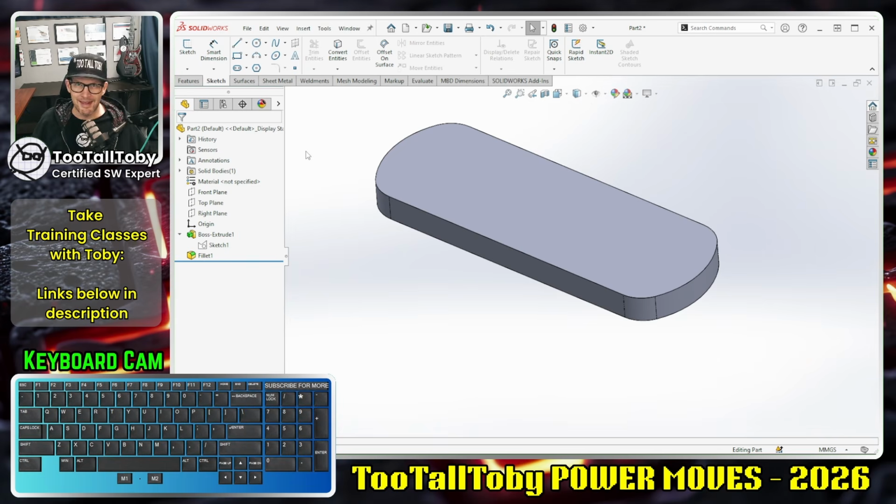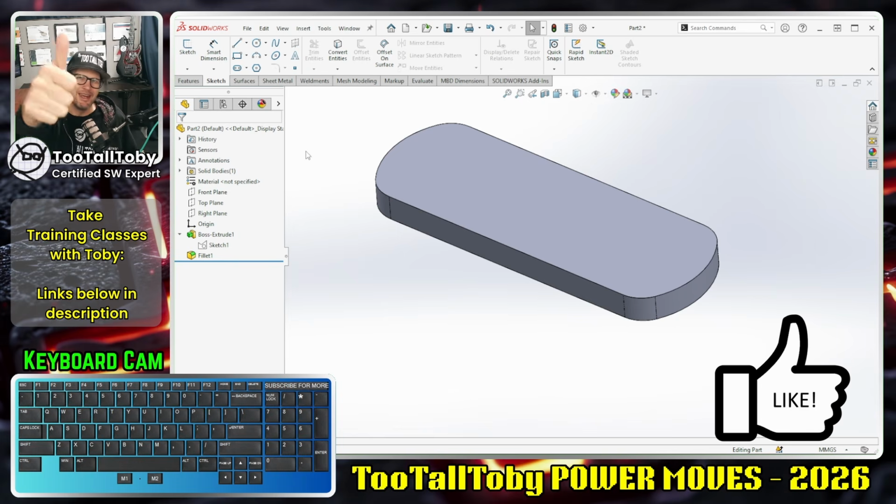Now, I've used this command a lot. I've used it for things like replacing a guide curve with another guide curve, especially when you're working with advanced commands like fit spline. But even if you're just using it in this application to just update a couple of edge IDs so that your fillets don't error, I think you'll find this to be a very nice time saver, and that is what I think makes this a good power move.